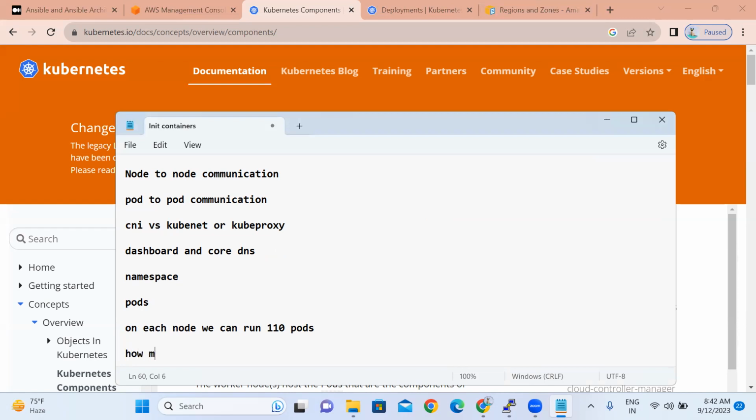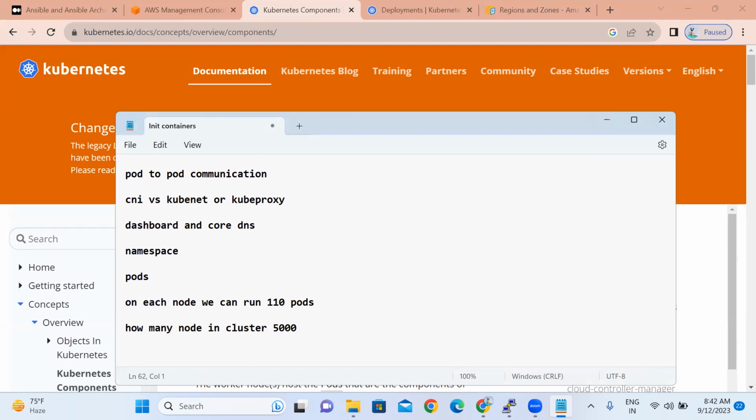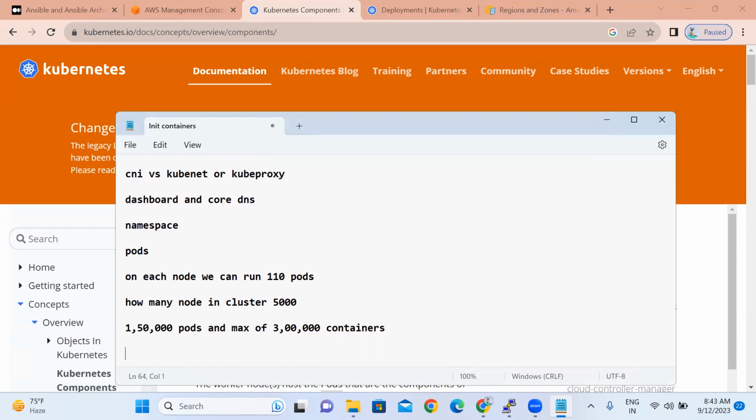And how many nodes in a cluster? The maximum is 5,000. We don't go for 5,000 nodes, and 150,000 pods, and a max of 3 lakh containers we can use. So these are all the maximums we are going to use.